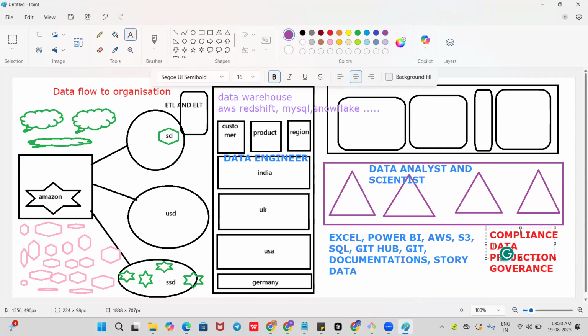One is GDPR, General Data Protection Regulation, which is from Europe. And one is HIPAA, which is also data protection, but the majority use the European compliance standards to protect. There are 101 standards. Those are the rules and regulations to be followed in every organization to protect the data.